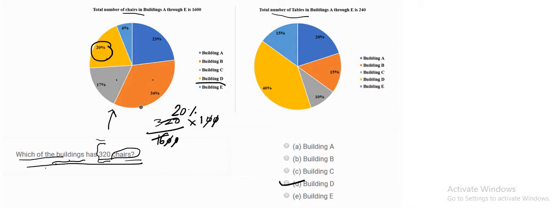And then there's also the fastest way of calculation. As I said earlier, we could have calculated each and every segment of this pie chart and see which is which. So maybe we could calculate 20% of 1600, 320, 6% of 1600, and find the value and see, and then later on match. But the fastest way would be to see how much is 320 out of the total percentage, and that actually saves a lot of time. So remember these techniques while solving problems of data interpretation.